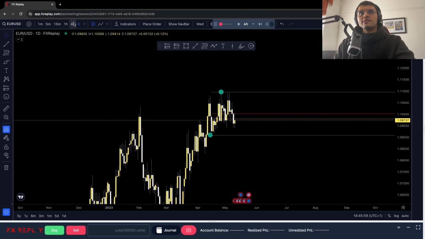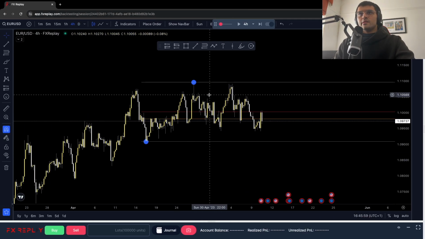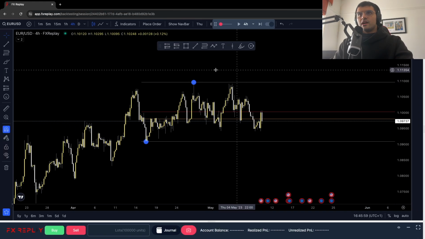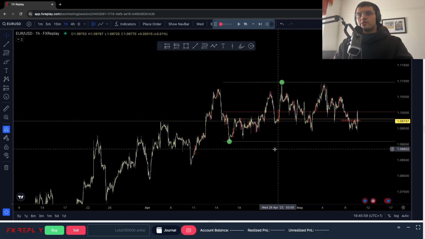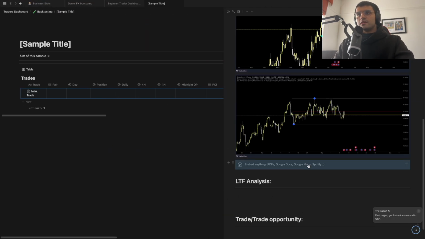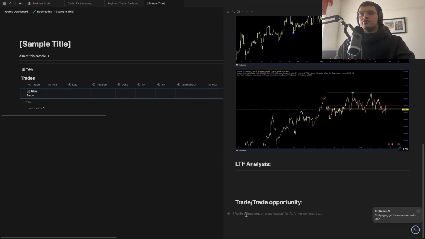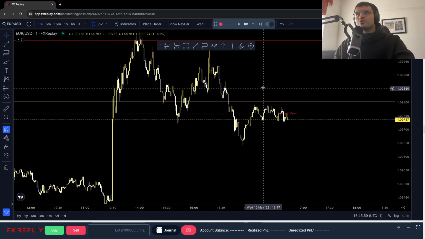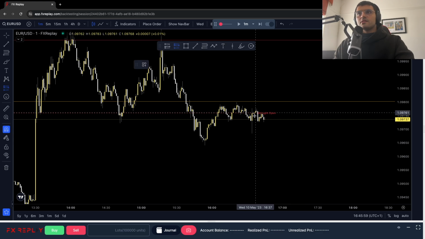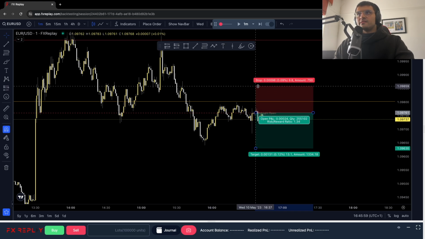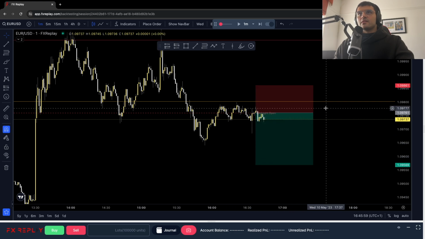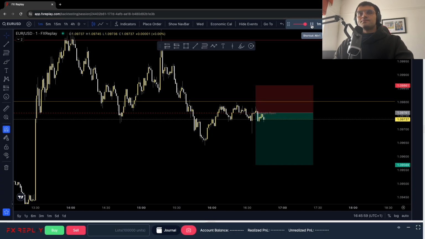Paste it there. Then we could drop it down to the 4 hour, clearly bullish as well. 4 hour is bullish as well, so we can add that there. Then we can go down to the hour, and yeah, the hour is pretty bullish as well. Something like that. Then in terms of trade opportunities, maybe we could do something like this. And it's a random trade, right? But essentially something like that, like let's say a 10 pip stop loss and a 2R target right there, something like that, okay? And we'll just play this forward.